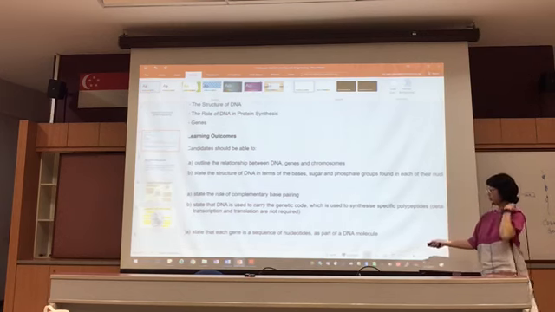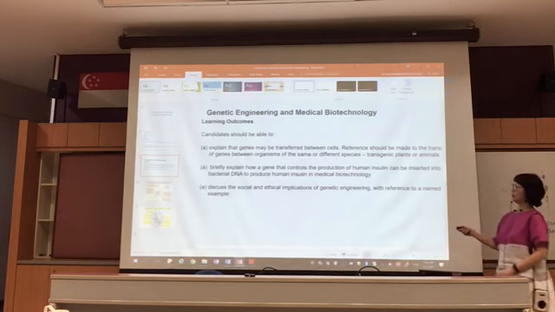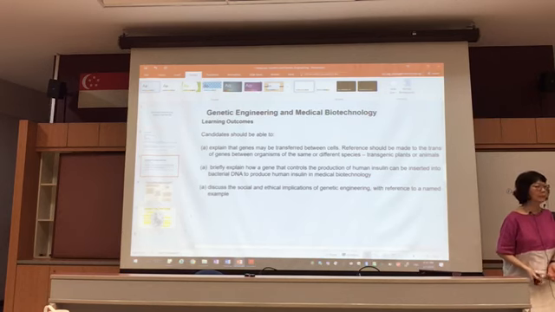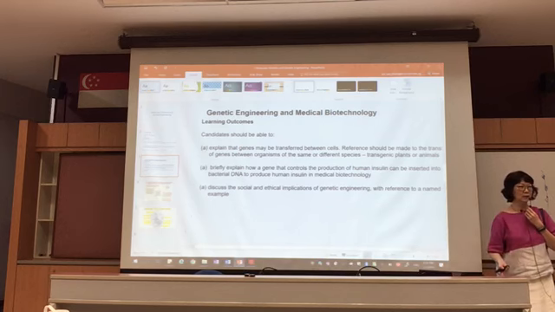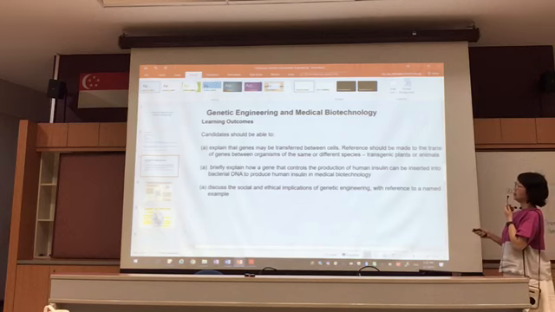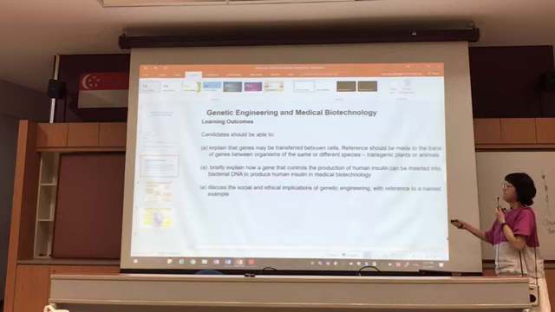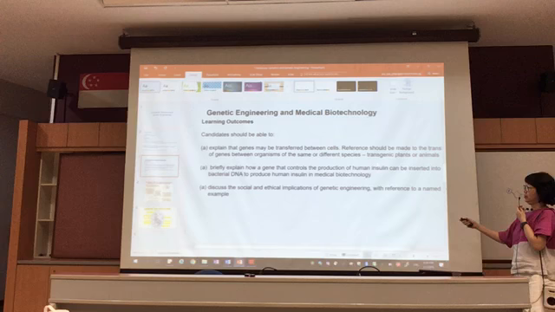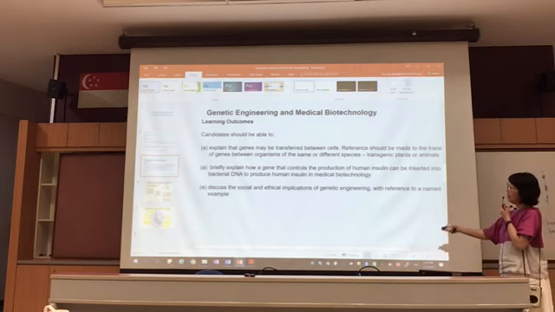State that each gene is a sequence of nucleotides as part of the DNA. This one you should know. Now the other thing about genetic engineering is this. For genetic engineering, what do you need to know that will be tested? Now you need to explain that genes can be transferred between cells, right? Scientists can now transfer a gene from one organism to another, and that process is called genetic engineering. So the genes can be transferred from one organism to another organism of the same species or even of different species. For example, from the human DNA to the bacterium, different species, right?